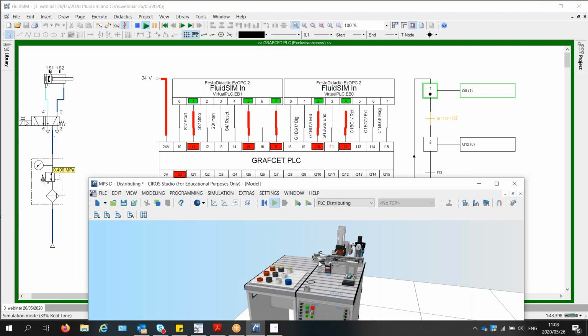That EasyPort will then connect to the PLC, and you would use a second computer to program that PLC, which will exchange the IOs with EasyPort, so that EasyPort will then feed that data to both applications, I mean Fluidsim and Ceros.